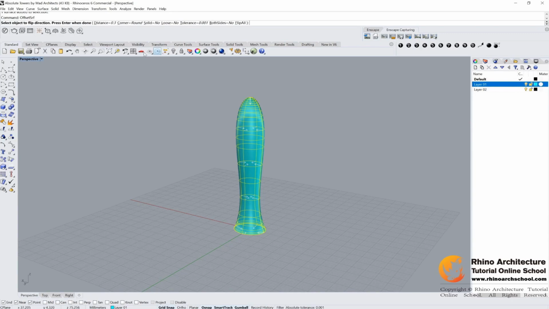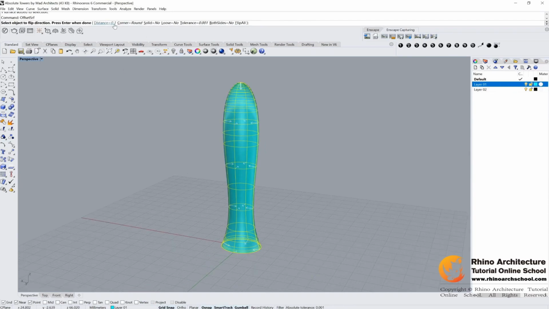Use offset surface, and then the distance is 0.3. If you build a 1-to-1 model, you can choose your distance to be 1000 because it's 1 meter for your balcony, right? I just input 0.3. And then check that your solid option is off because we don't want to have a solid volume yet.